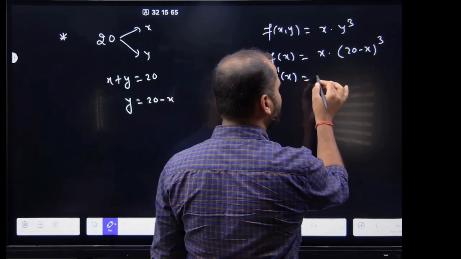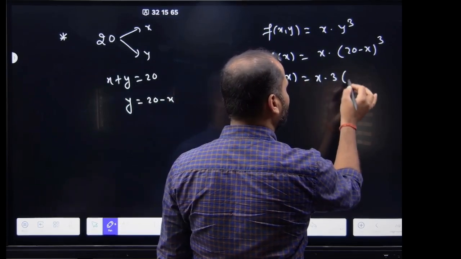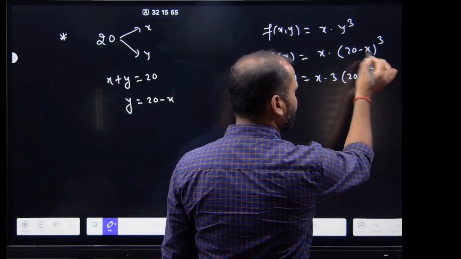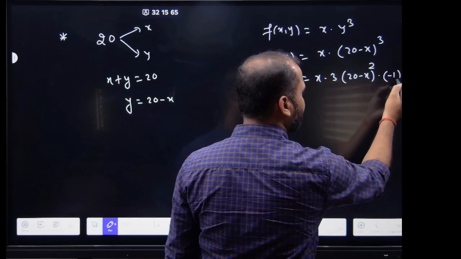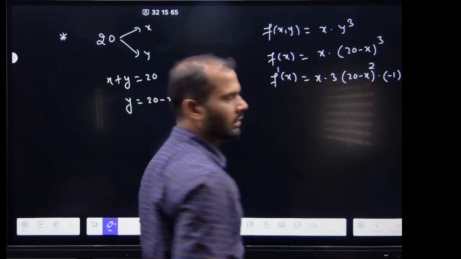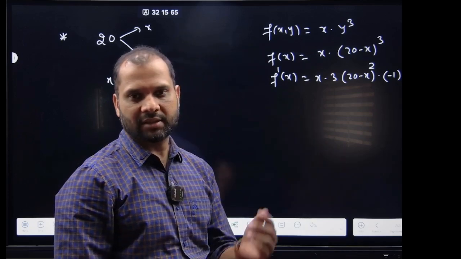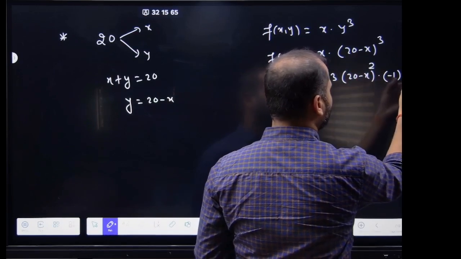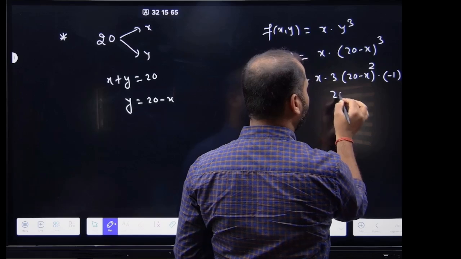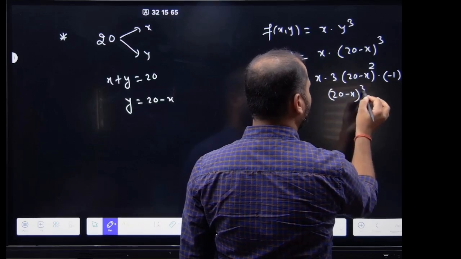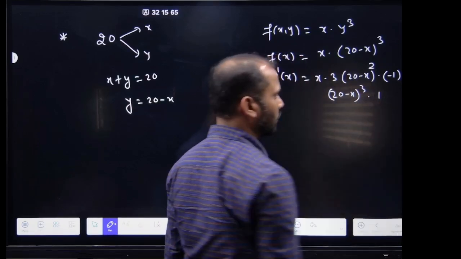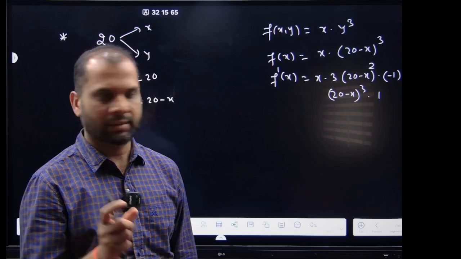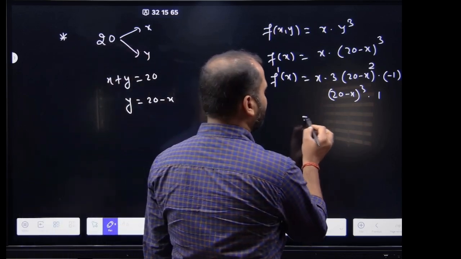So one differentiation, this I will keep as it is, 20 minus x to the power 2, into the inside differentiation. Can I write minus 1? 20's differentiation is 0, and minus x gives minus 1. So this I kept as it is, this differentiation is this, plus this I will be taking as it is, correct, and differentiation of x is nothing but 1. But which formula am I using? U into v rule. Whatever is common you can take common.